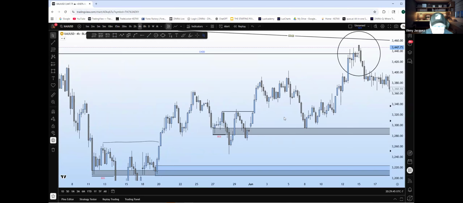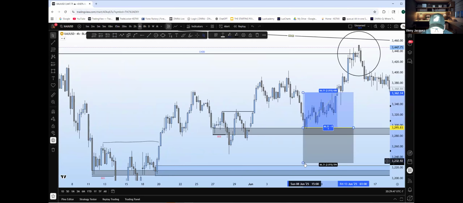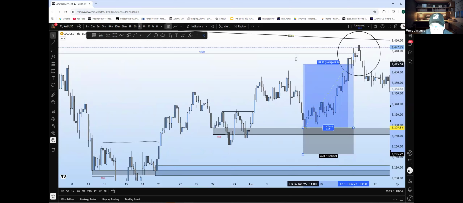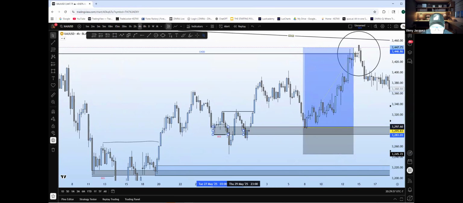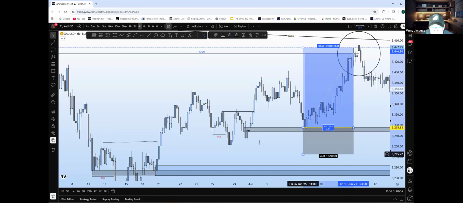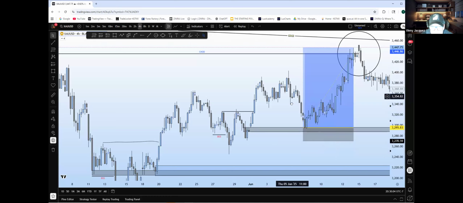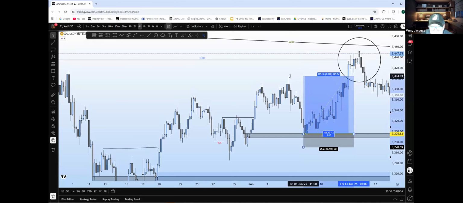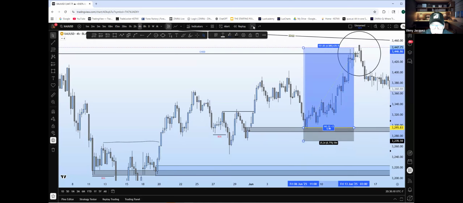Guys, that hit. Just shy of 1 to 3. Okay, that was the 1 to 3. Now, if you use the starting point, you get a better entry for sure. Starting point was right there. Your stop loss of that is technically here. For sure, that hit. Even these highs were 1 to 4. That hit. So that's fire.